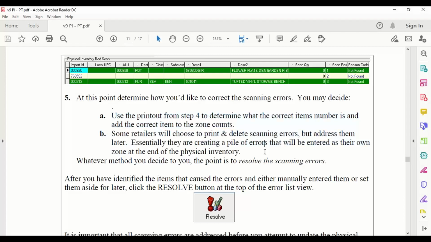There are instances where the bad scan might be an item that we actually didn't get a chance to list in Retail Pro. Maybe our receiving department was a little too excited. They put it on the floor before we actually got a chance to voucher it in. In that case, I would say just put it off to the side and hold off till later. Once we're done with our PI, we can go ahead and create the item and voucher it in as appropriate and let the voucher correct our quantity.